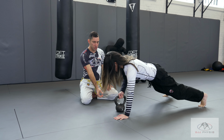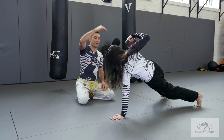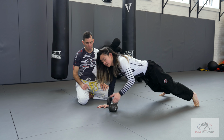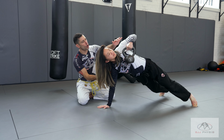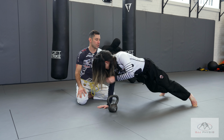She's going to grab the bell. She's going to pull elbow past her body and then turn to the ceiling, looking up high, and then back down. And she's going to put it down. And now we're going to switch hands, okay? Face the bell, looking good, turn, pull, exhale, open, big open. So a lot of stability on one side, a lot of mobility on the other side. You can come on down.